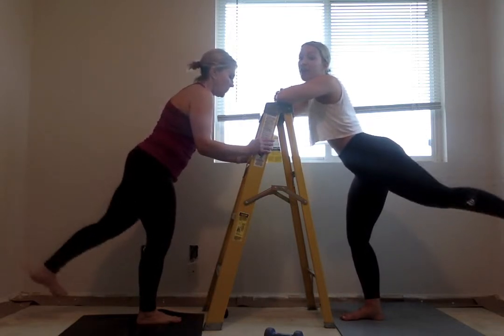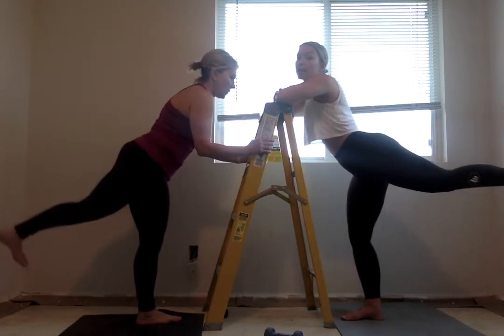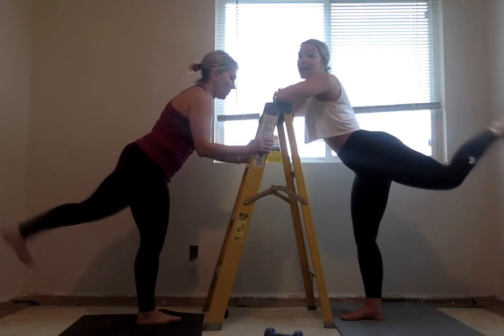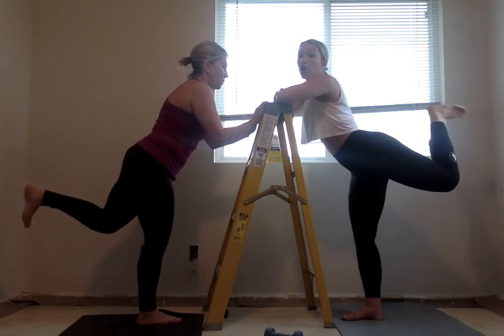Give me 5, 4. Leg stays at the top in 2. Last 1. Hamstring curl. Inhale to bend your knee. Exhale, press. Inhale, bend and curl. Exhale, press. Curl and press.